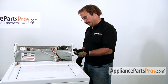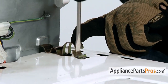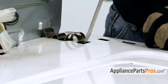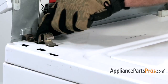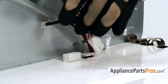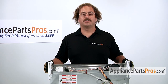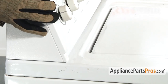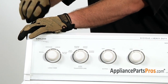Hook the clips onto the back panel and with your flathead screwdriver push them down into place. Reconnect the lid switch. To close up the console, rotate it forward over the front of the machine, make sure the locking tabs lock in place, pull it back about a half an inch, and replace the screws.